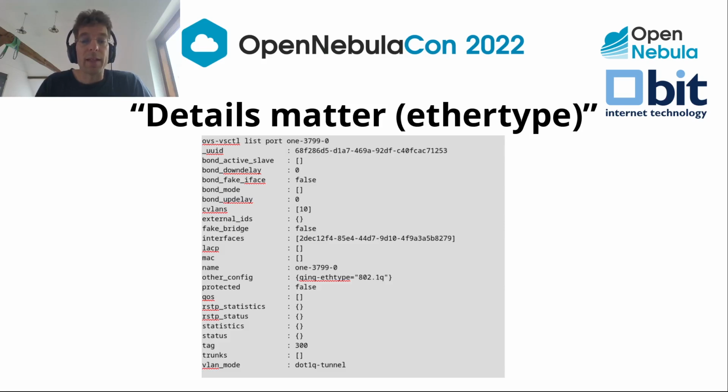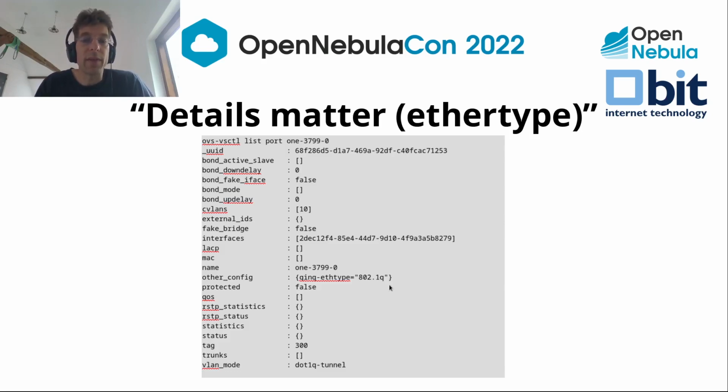And if you have multiple VLANs published on an uplink or a bridge in Open vSwitch with this special QinQ service VLAN, just one of them, then the port is probably configured to be a trunk port with a bunch of VLANs.